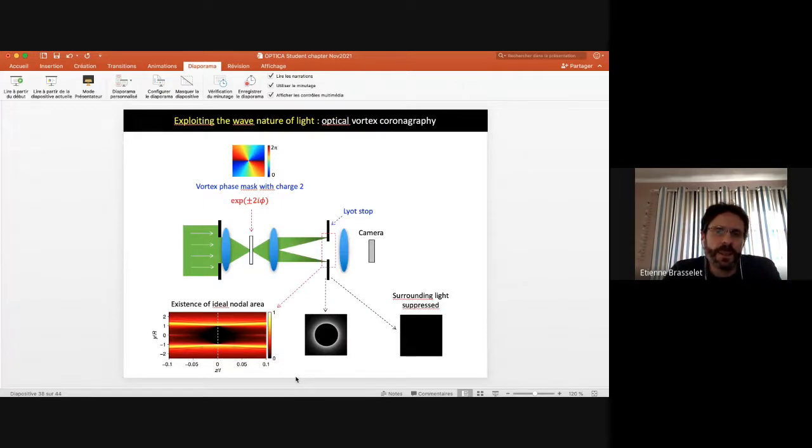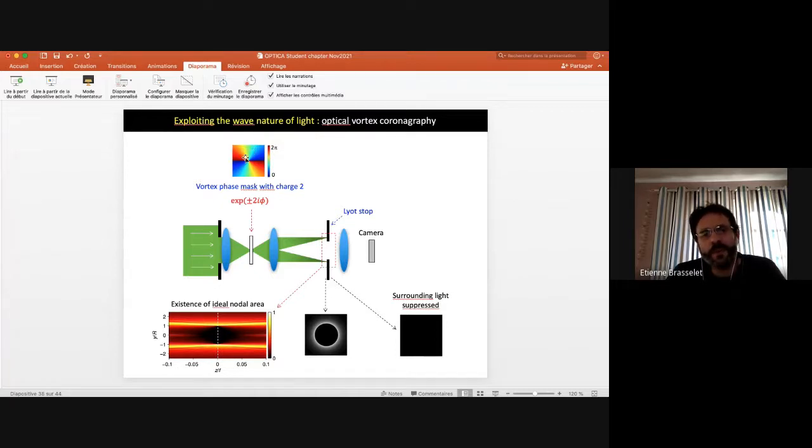And here come the vortexes. Here come the optical phase singularities, because much more recently, only 15 years ago, it was realized that instead of placing an obstruction, which is an amplitude mask, in order to create artificial eclipses, it was suggested to use phase masks, but not any phase masks, vortex phase masks. The very phase masks we were discussing during the last hour.